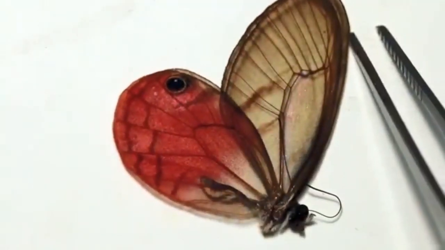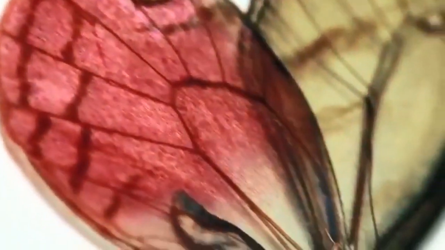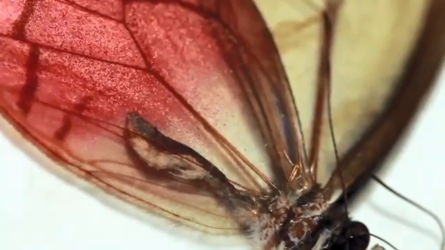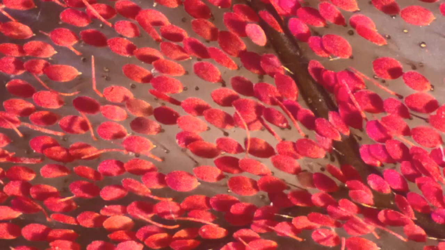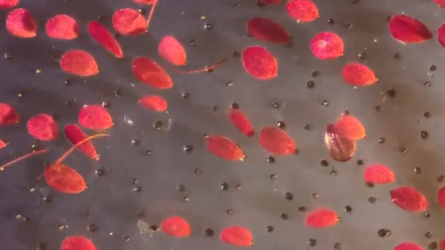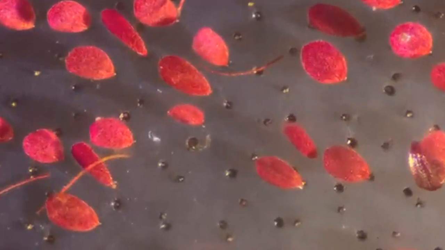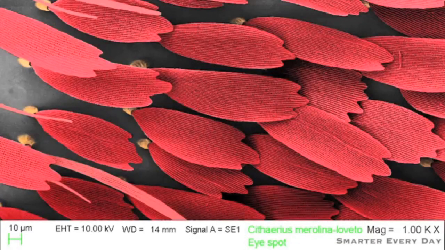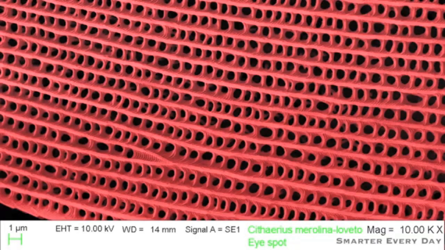You remember that Cythereus I was talking about, right? It's got scales on one side and it gradually fades to a transparent wing. So I took some photos under my microscope to figure out exactly what colors we should use for the false color, and I discovered that not only are there scales, but there appears to be some type of hairs. When I took it to Dr. Simmons, I learned two things. Number one, I know the color of the scales are pink because I took a picture of it, but they have those hole structures like we saw earlier. That's weird. So it looks like there's actually pigment involved.